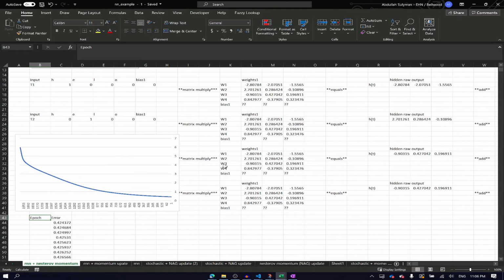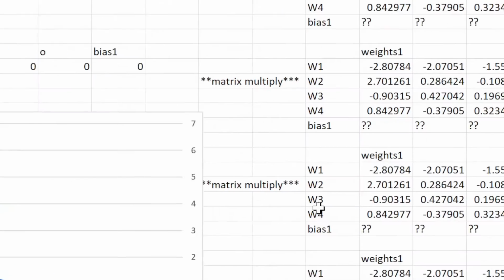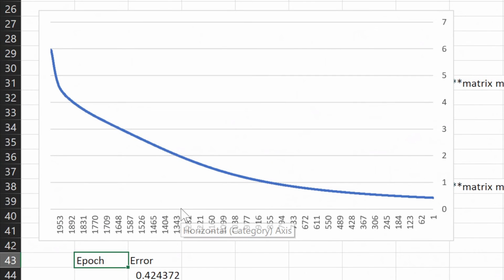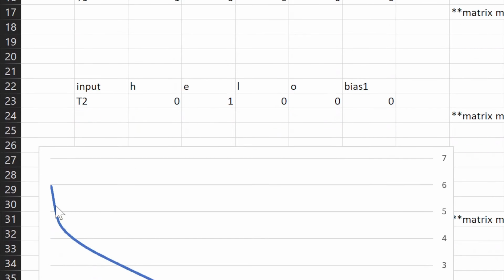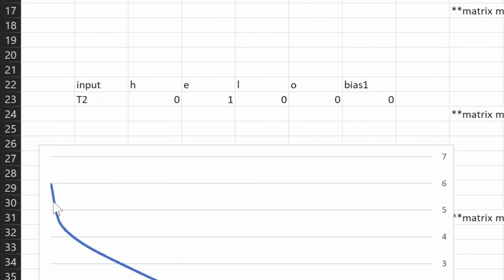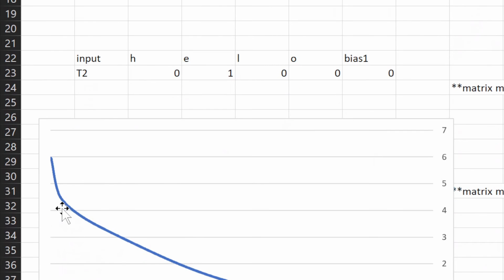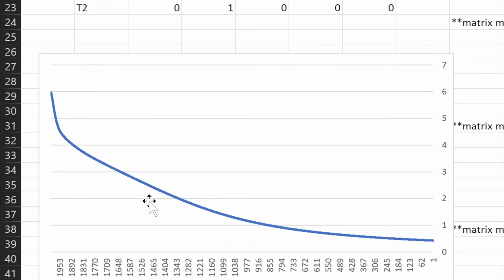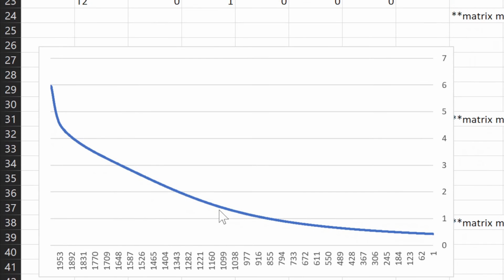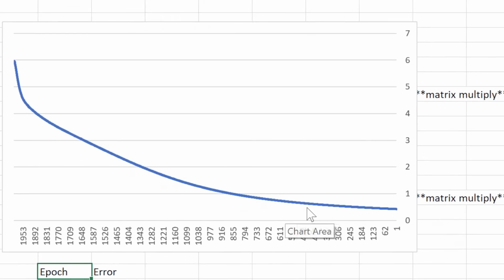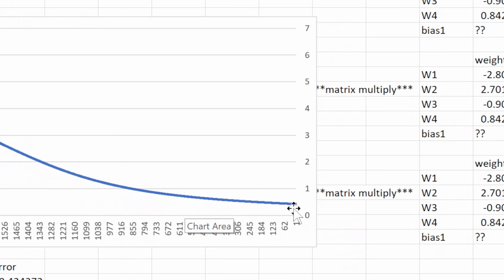Let me actually just say that all over again with my new zoom in tool. Okay, so as I was saying, what you can see at the beginning here is that it found a very steep gradient and it followed that. I would say the section afterwards is steep as well, but it doesn't really start plateauing until maybe around here, after 1000 epochs, and it starts to taper off a little bit.